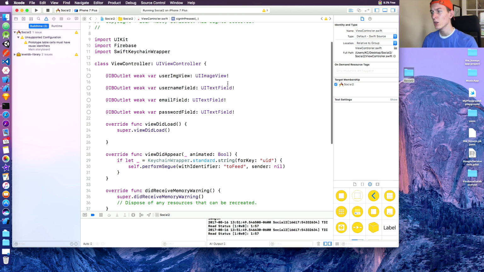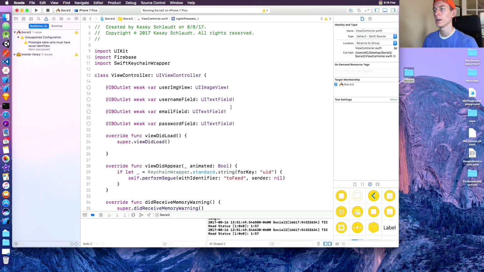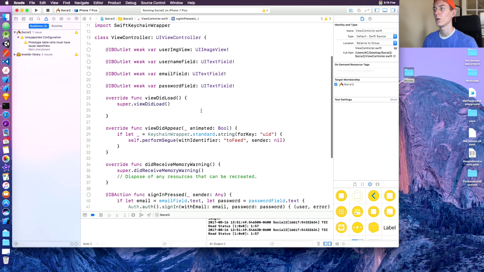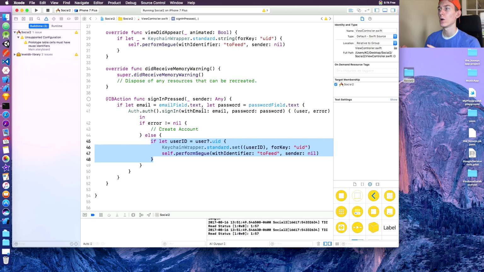Okay. So the next part of this is creating the account. When a user hasn't created an account and they press the sign in button, we want to show the user image and the user name, so that they can then add the username and image to create their account.